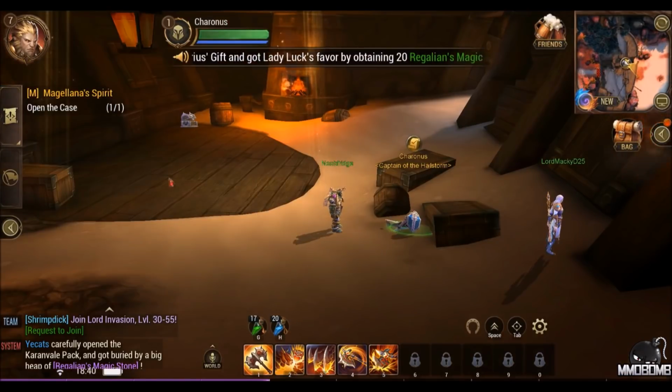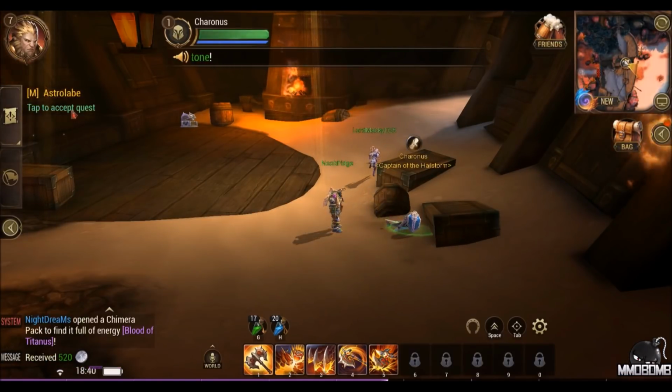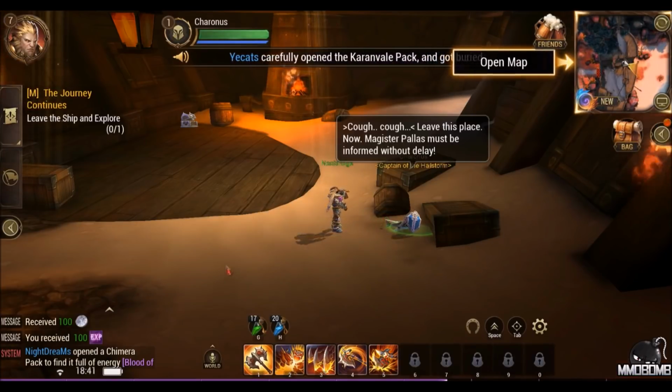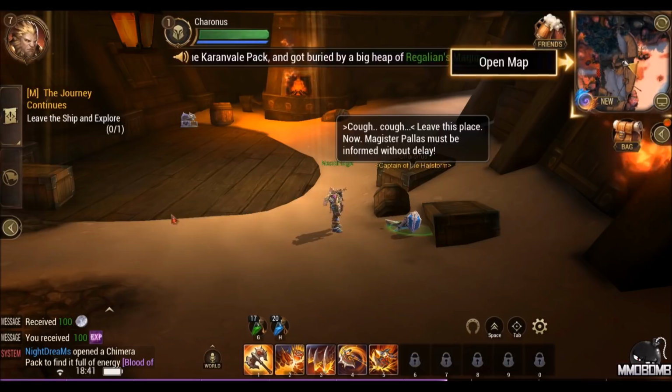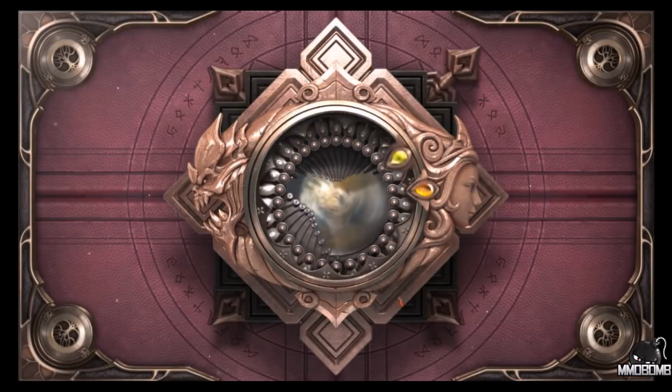Congratulations to the game. Open the case, complete the quest. The seal has been... Tap to accept the quest, complete the quest, accept the quest. I mean, really. Really. Open the map.